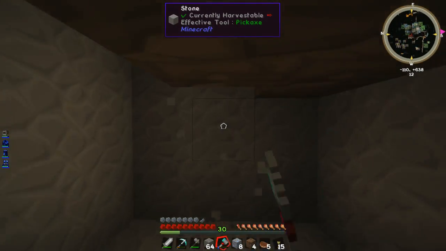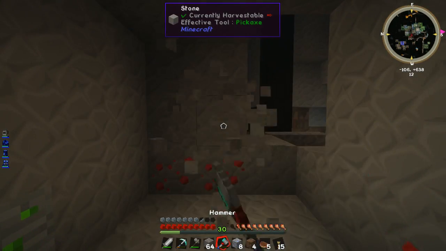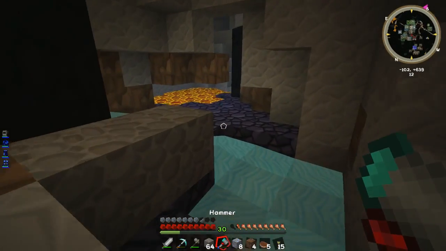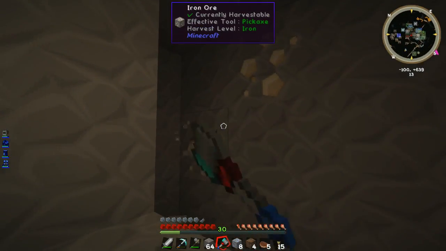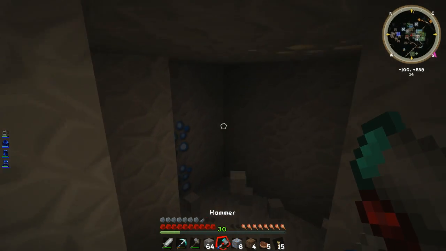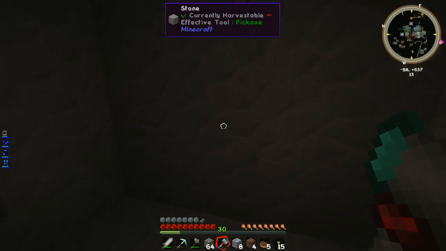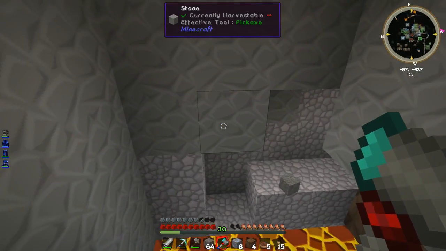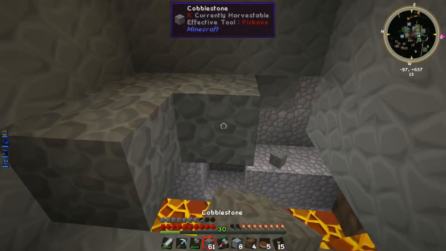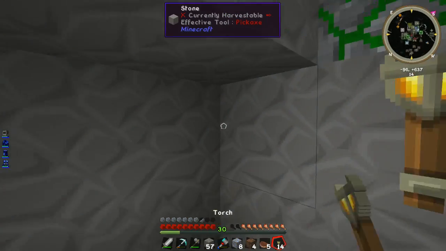I wish it did dirt as well, the hammer. Can you make a combined one? That would be useful. Oh, I found another obsidian-y room place, which is rather loud. Anything around here? Oh, more. Oh, there's lava. Lost all that stuff. Just going to build a little platform. There we go. So I can go up one, put a torch down.